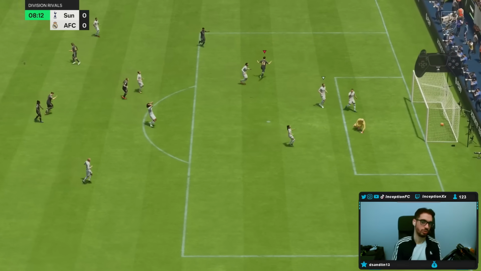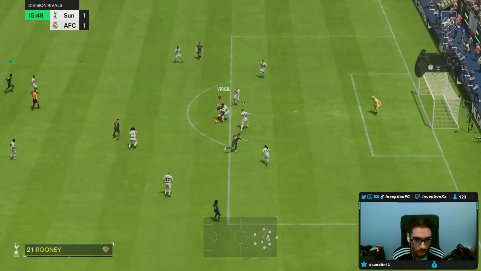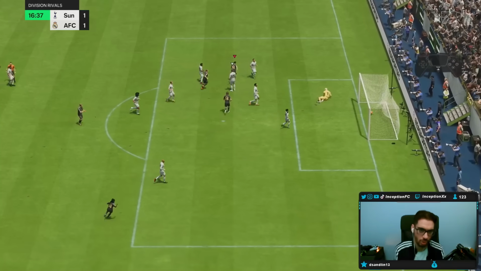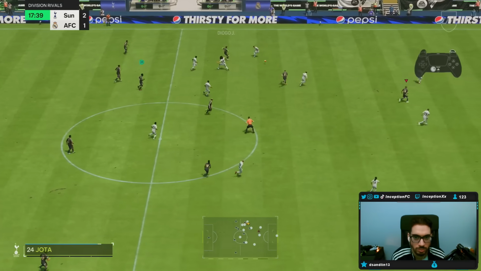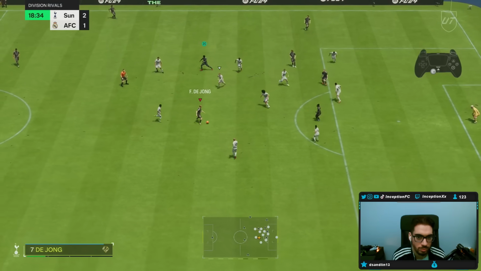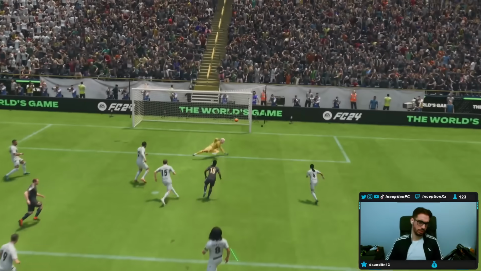There we go. Beautiful. Let's go. Get that green timing. Let's go, Jota. 5-star weak foot for the win, baby. Let's go. That's what I like to see.